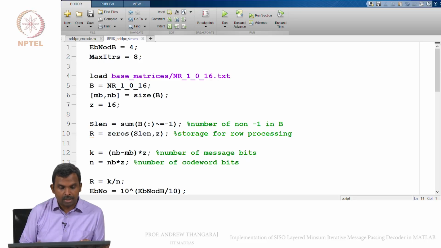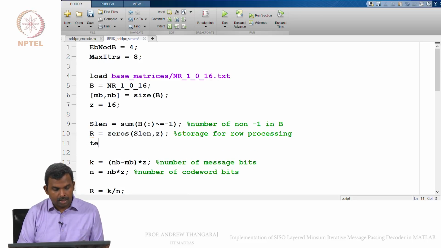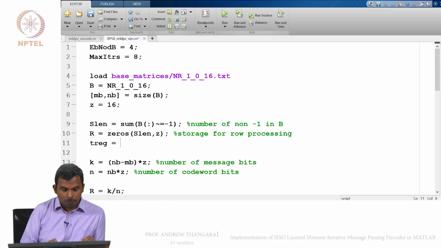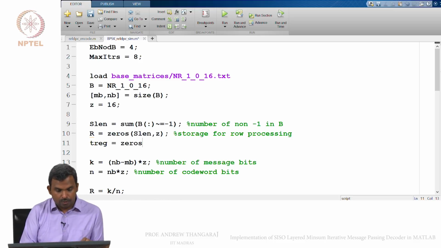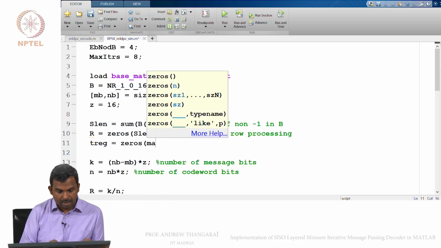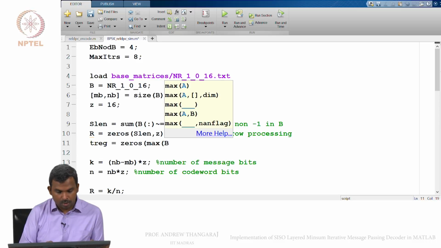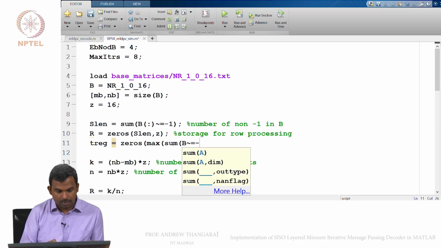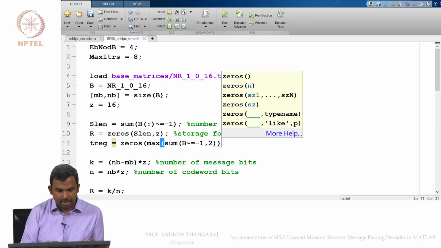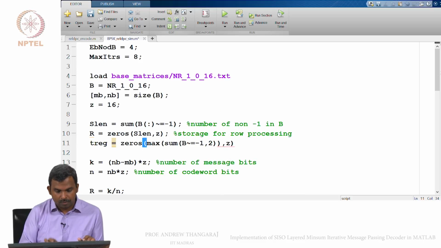Let me define the temporary storage. I will call it T-reg, temporary registers. Zeros of max of b not equal to sum of b not equal to minus 1 comma 2. I do not think I need this number anywhere else, so that is why I am not worrying too much about it, comma z.